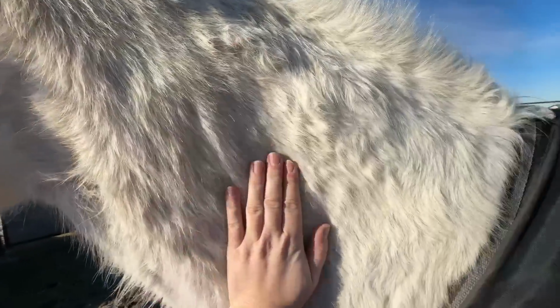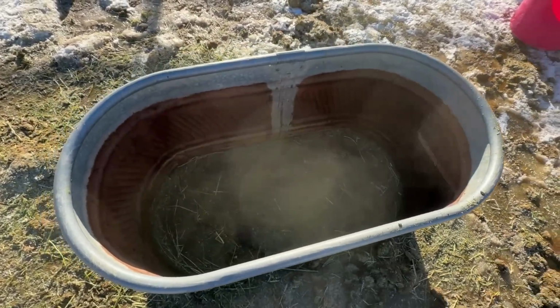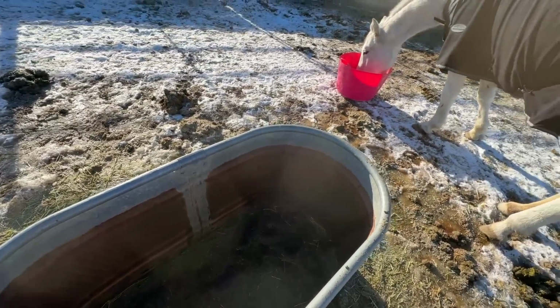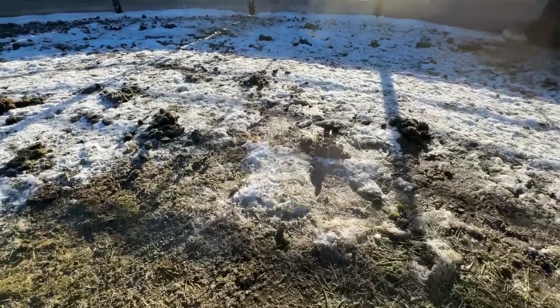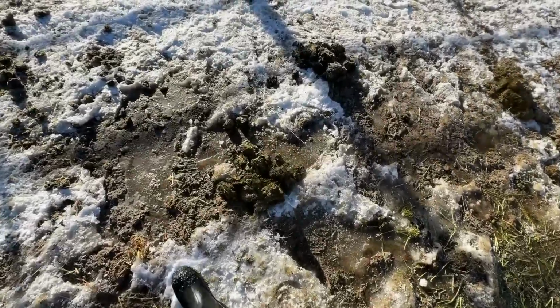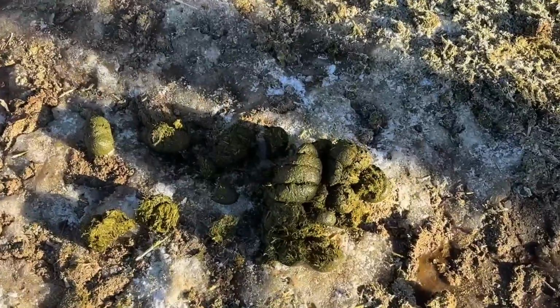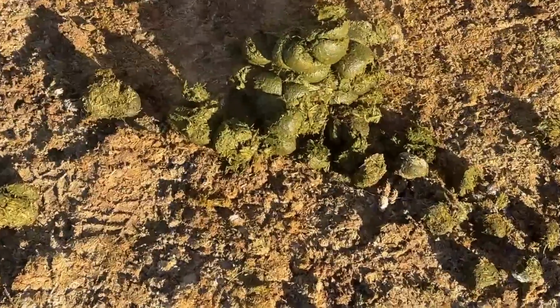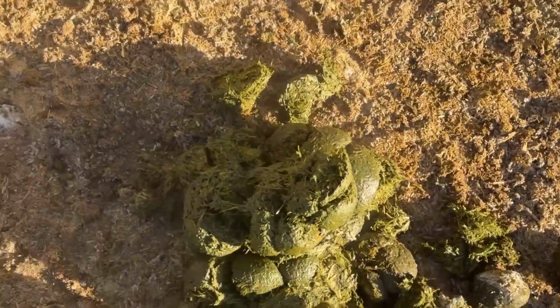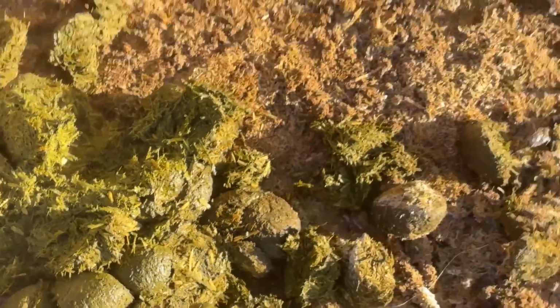This girl has been doing so much better than I had initially thought when I picked her up at the sale. She has been able to eat everything I put in front of her and is always looking for extra snacks. Another thing that was really surprising given her condition was how perfect her turd piles are. She maybe had a few loose piles here and there when I started to up her feed around day 4, but for the most part they have been pretty normal.